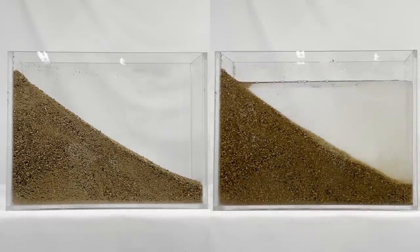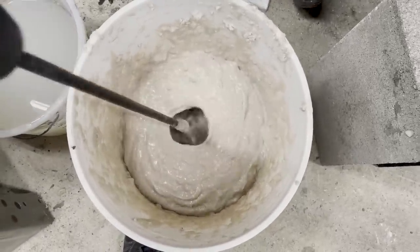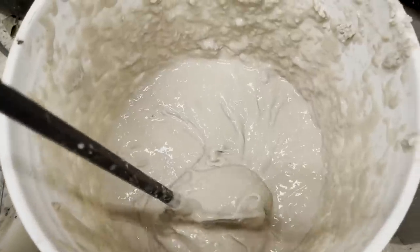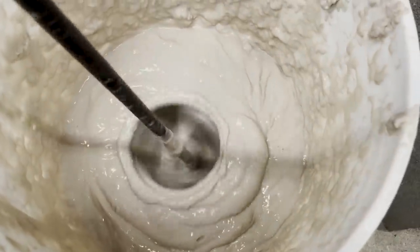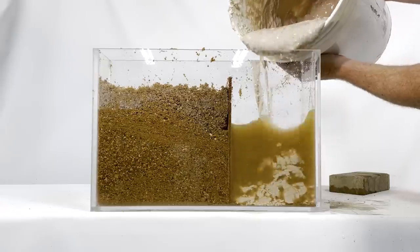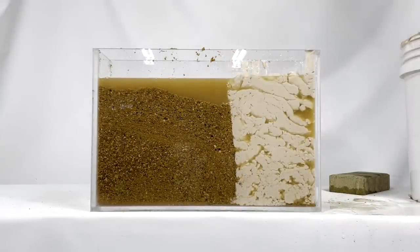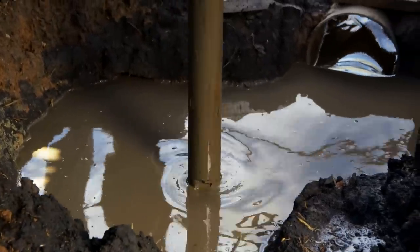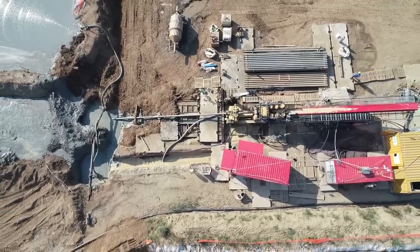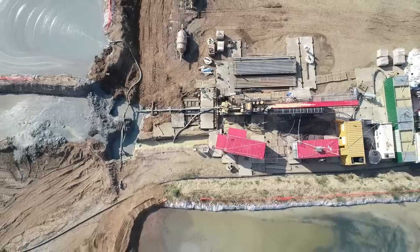Let me show you how drilling fluid solves this problem. I'm mixing up a batch of drilling mud, a slurry of water and bentonite powder. This is a type of clay created by volcanic ash that swells and stays suspended when mixed with water. It's pretty gloopy stuff, so it gets used in cosmetics and even winemaking, but it's also the most common constituent in drilling fluids. If I add the slurry to one side of the demo, you can see how the denser fluid displaces the groundwater. The drilling fluid is able to support the face of the sand, preventing it from collapsing. In addition to supporting the sand, the drilling fluid seals the surface of the borehole to reduce migration of water into or out of the interface. In most HDD operations, the drilling fluid flows in through the drill string and back out of the borehole, carrying cuttings toward the entry location where it's stored in a tank or containment pit for later disposal or reuse.